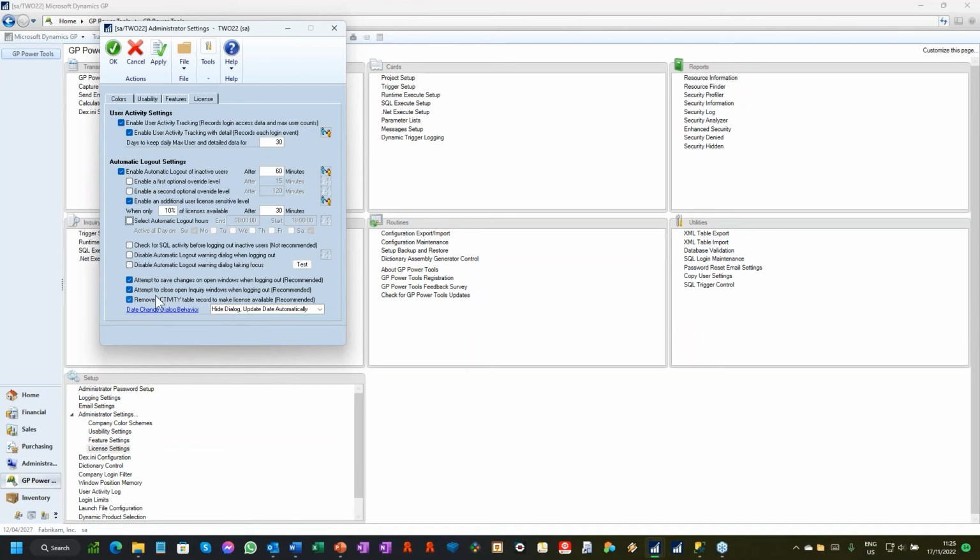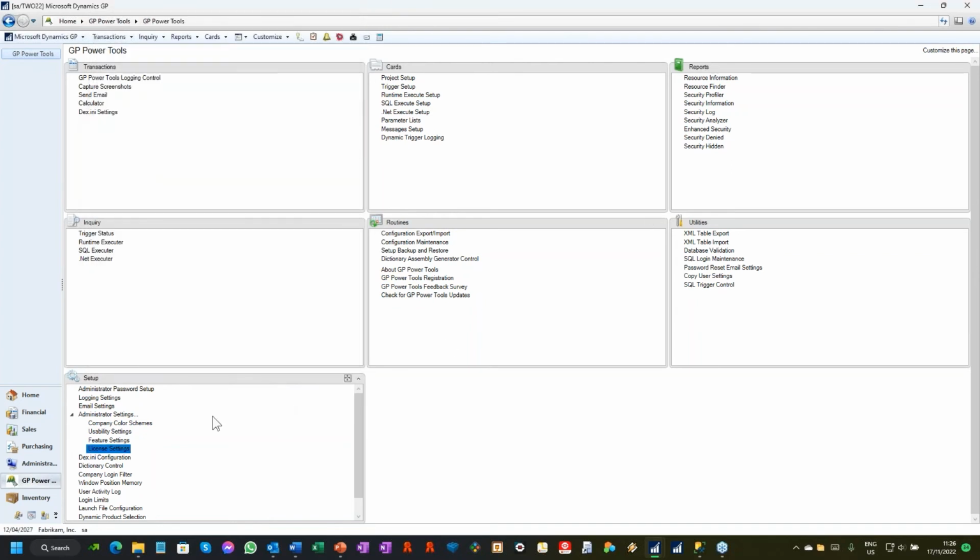Now, when you log out, it will obviously clear the activity, but you can ask it to remove the activity record regardless, which will make the license available for another user. So even if it fails to log out because somebody is working on a window and they haven't entered the required fields, so I can't save it, I can free up the activity record so that the license is available. That user who's been logged out will be able to finish what they're working on, and then the system will come up and tell them that they've been logged out and they need to exit, and it will remove them from the system, and then they can log back in, assuming there's a license available.